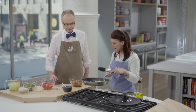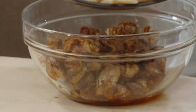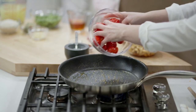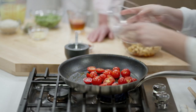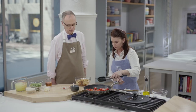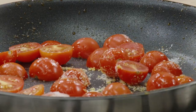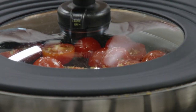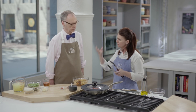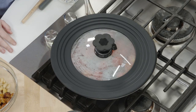I'm gonna transfer them into this bowl with the chicken. And now we're gonna add some tomatoes. These are halved grape tomatoes, a teaspoon of salt, and I'm just gonna cover these and let them cook for about 5 minutes. What we're trying to do here is really let those tomatoes release all of their water and then really concentrate the tomato flavor. So we'll let this cook for about 5 minutes.